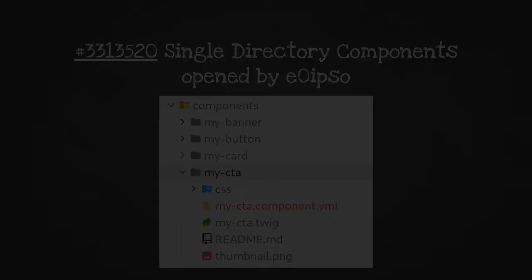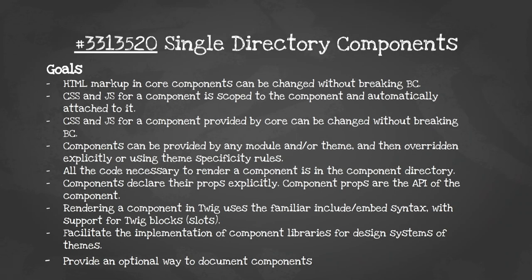And looking a bit more closely, these are the goals. I'm not going to read all of them, because there's a lot. But the general concept is that Drupal should have a way to create a self-contained component that lives in a single directory and isn't dependent on other parts of Drupal to work correctly. So that would include even pre-process functions. There's an approach here where each component would have its own PHP file, so that any PHP processing that needs to be done on that component could live with that component. So it's a really interesting approach. I highly recommend going to read it. I'm still formulating my real response. I dropped one in yesterday with some initial thoughts, but I'm definitely aiming to get a real nice long response up before the end of camp.